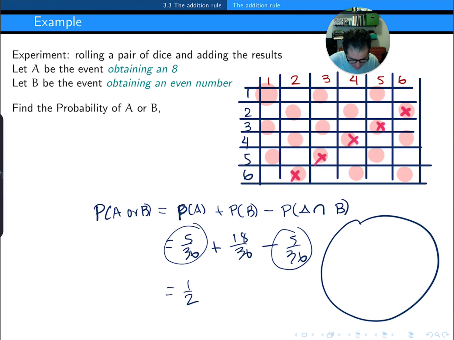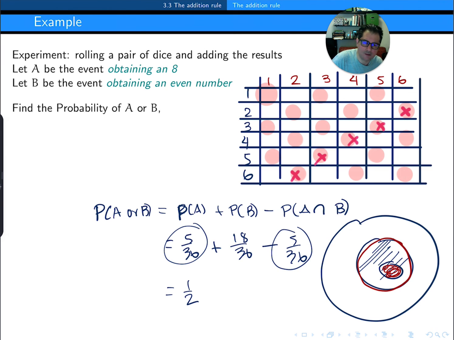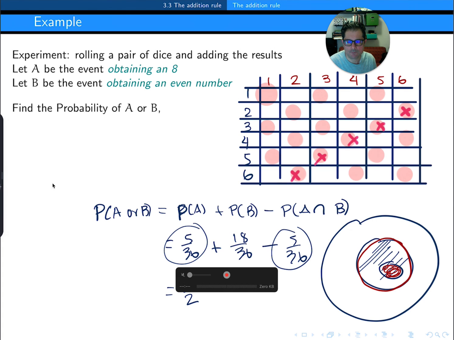If you think about it, one set is inside the other one, right? So these are the evens, but these inside are when you get an 8. Because if you get an 8, it is an even number. So when one or the other happens, we'll just consider the big one, right? You can just stay with the big 1/2. So we could have done it that way, but I wanted to show with the numbers how it's working out. I'm going to do another short video after this.